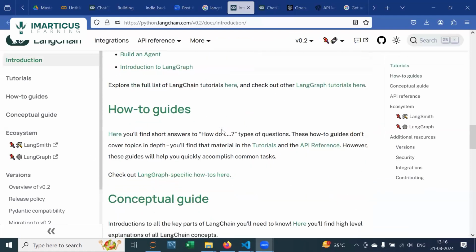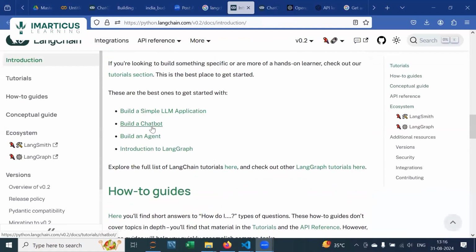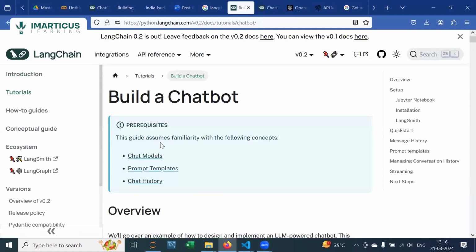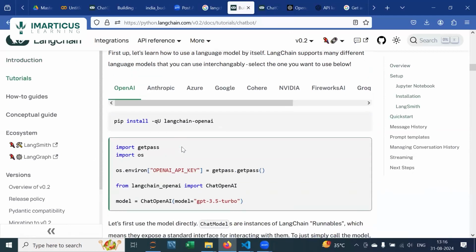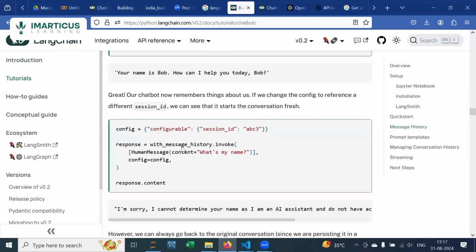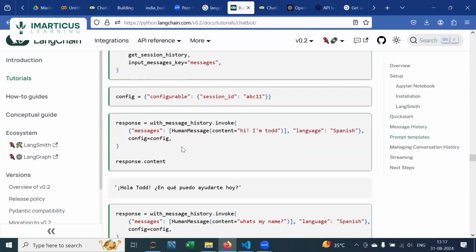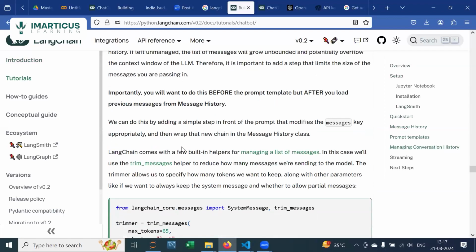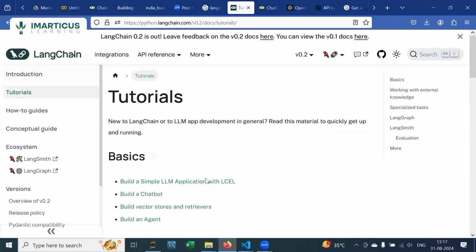All right. Now, to understand certain basic concepts, over here we can go to build a chatbot. It is guiding us to create a chatbot. Let me show you the LCEL. Tutorials.